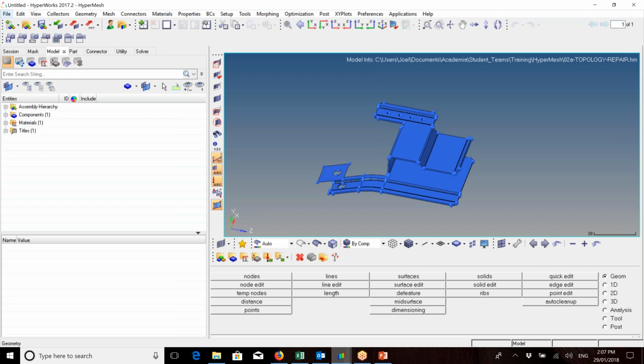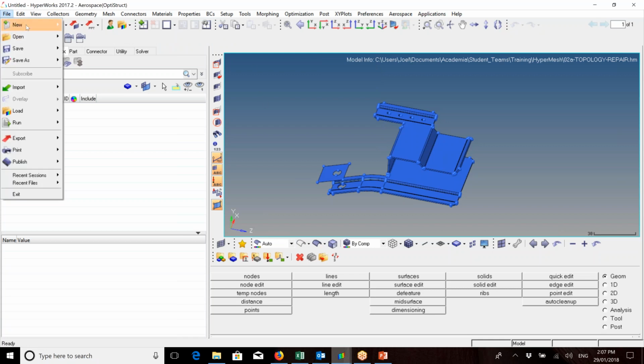Okay, so upon having geometry loaded up, you'll go to File, and you can either start a new session or model with a completely blank screen and build it with surfaces from there. But generally you're going to import. So here we've got a number of different import options where you've got your model, a solver deck, geometry, you can import connectors, and also a bill of materials or a BOM.